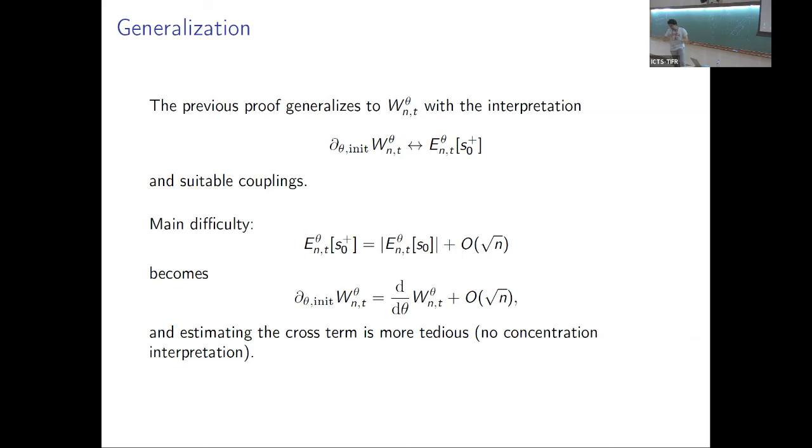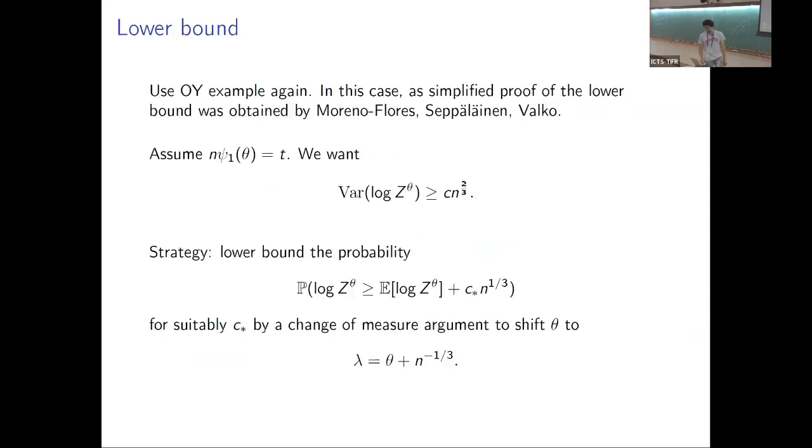So now we just have to set up this partition function and find suitable couplings such that this derivative of the partition function obeys the convexity that we have for the O'Connell-Yor, and then we can hope to reproduce the same proof. The difficult part is actually showing that you can go from the derivative just with respect to the dynamical parameter corresponding to SCO plus to the full derivative with respect to both the initial data and the dynamical parameter, and show that this is O of root n theta. That's more tedious, and I'm going to skip this.